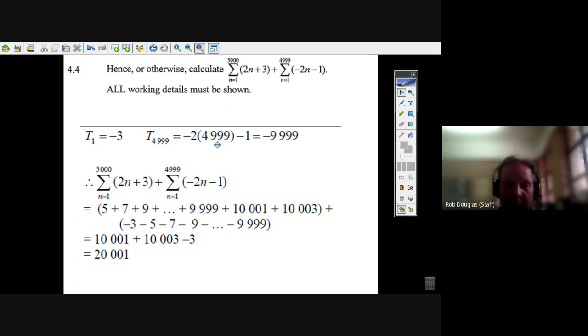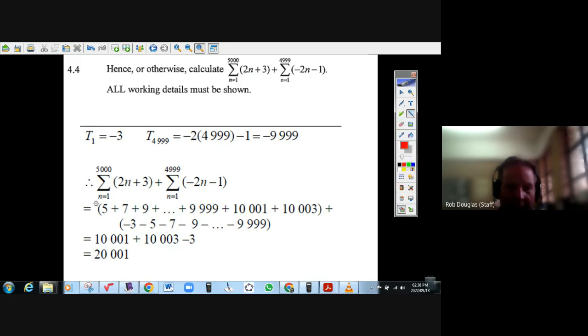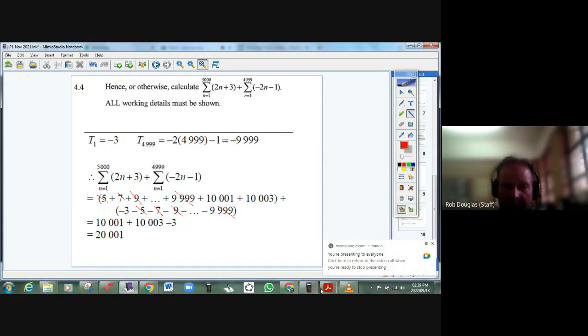So what we did is we kind of expanded that thing, took a look at it. We expanded the one on the bottom, minus 3, and we know it's going down by 2, so we wrote it down. And then we took a look and went, holy cow, so many things are going to cancel if we add these together. I see that 5 is going to go with that minus 5. You see all this stuff? That 7 is going to cancel that minus 7. That 9 is going to cancel that minus 9. And the last one, everything's going to cancel. The only things that survived are these 1, 2, 3 numbers. Just put them together, and there's your answer. And there you go. And that's it.